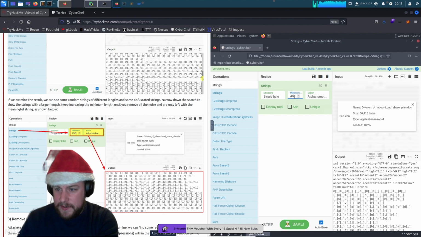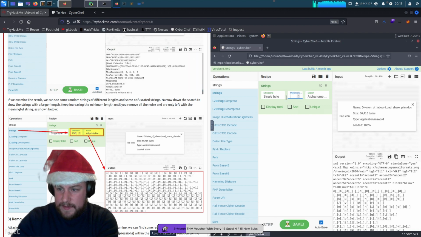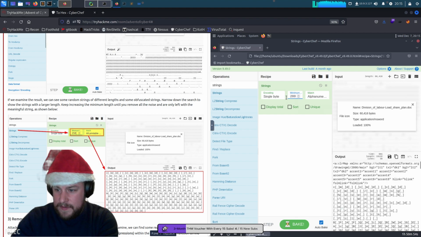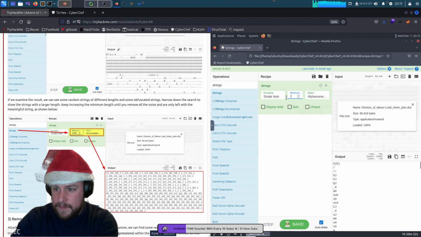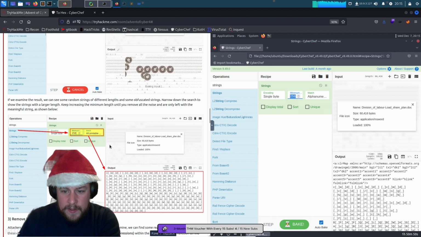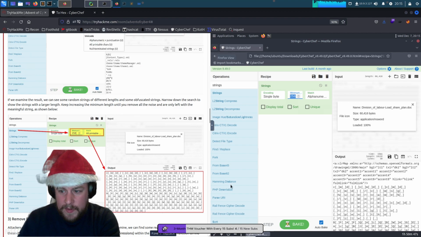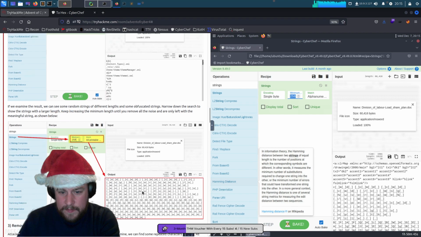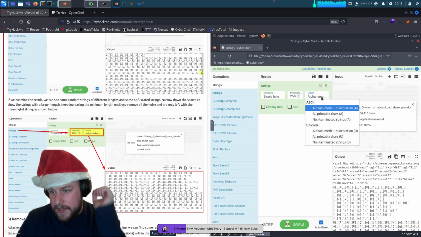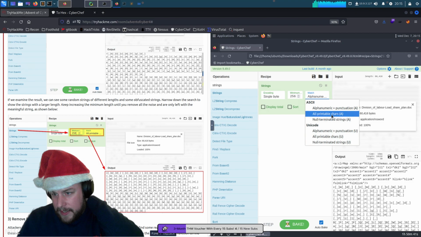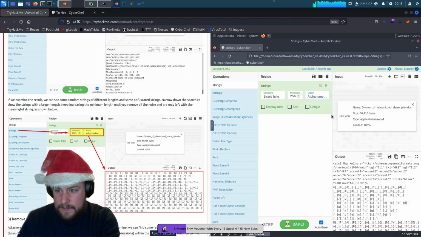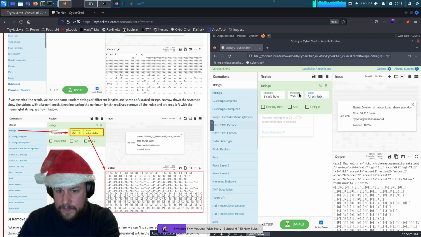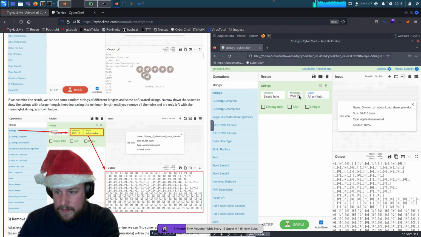That's going up to like 200. And we'd want to match on all printable characters. That looks about right, doesn't it? 258.